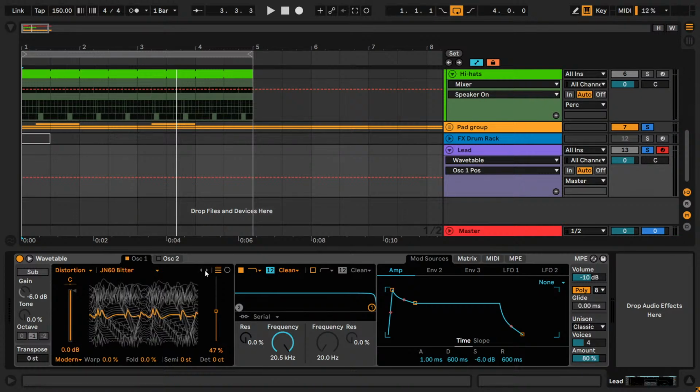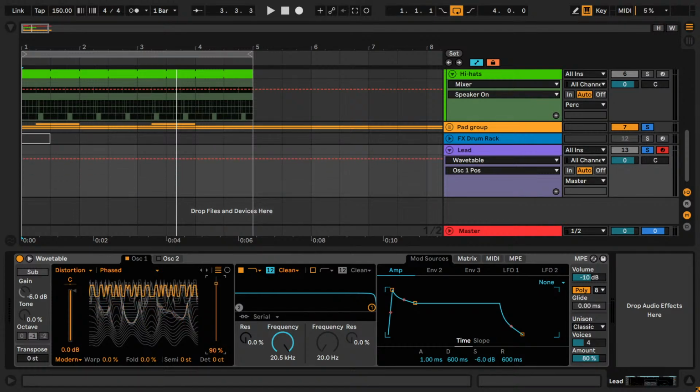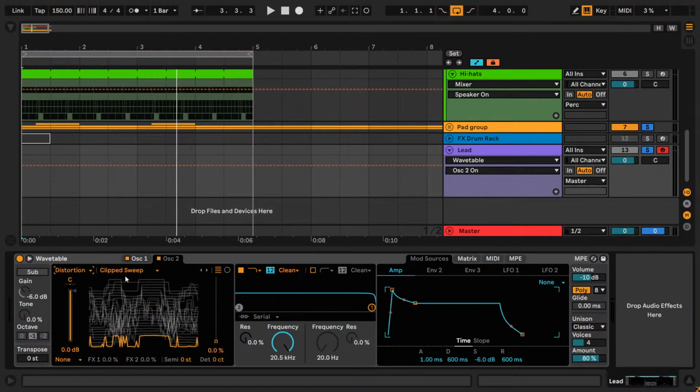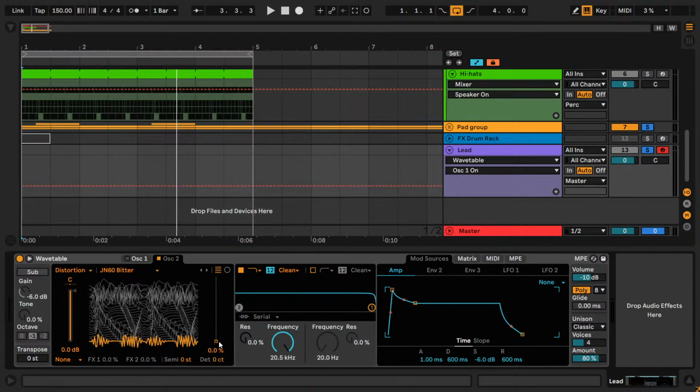My idea is to at first create some sort of Reese-like sound with this wavetable. And on the second oscillator, I could try to use a different waveform. Oh, that JN60 beater sounded cool if I just play it somewhere just like that.